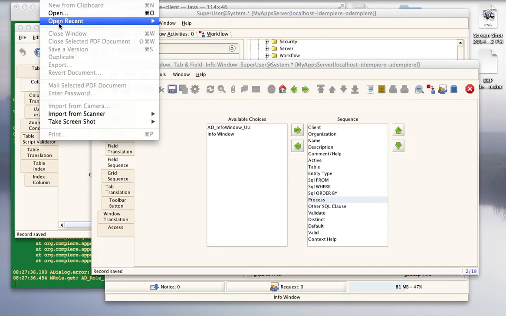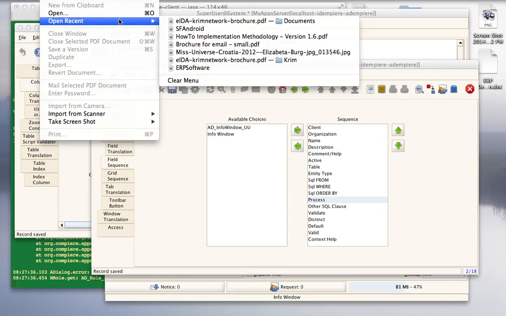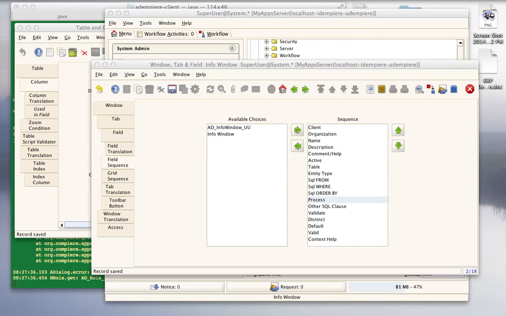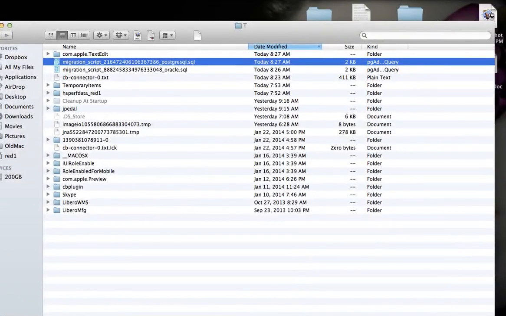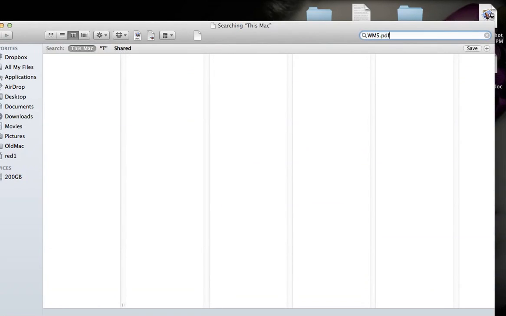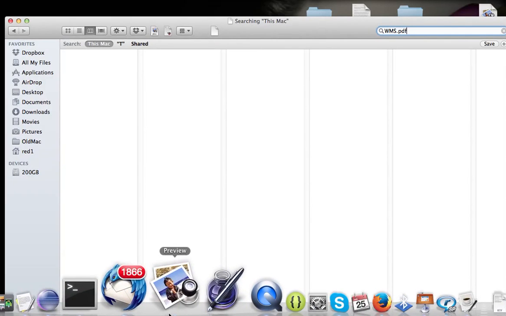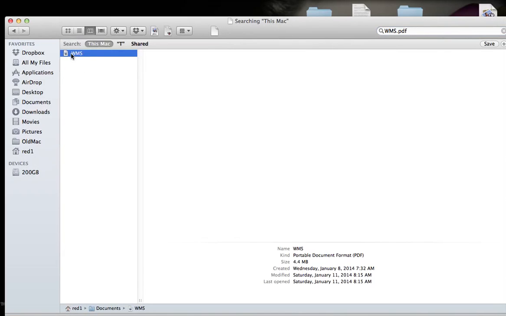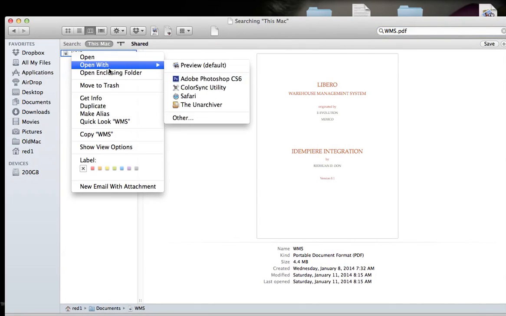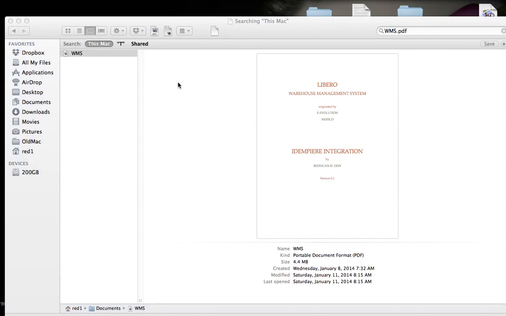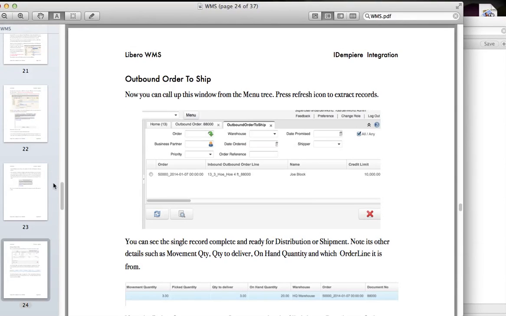So I need a screenshot of the info window, and I could not easily get it. All right, just hang on a second. Take some time, and yep, here it is. So it's important to document the work, and basically that's much more important than just the work itself.